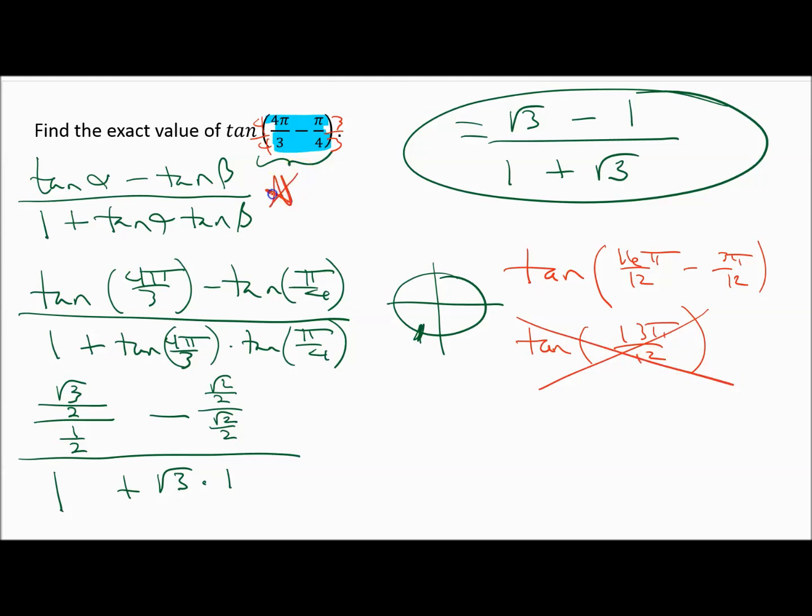We had to do it this way to get an exact value for our expression. Now, I am okay with you leaving your result like this. I'm not going to request that you rationalize these denominators, although it can simplify sometimes a great deal, but I am okay with that particular answer.